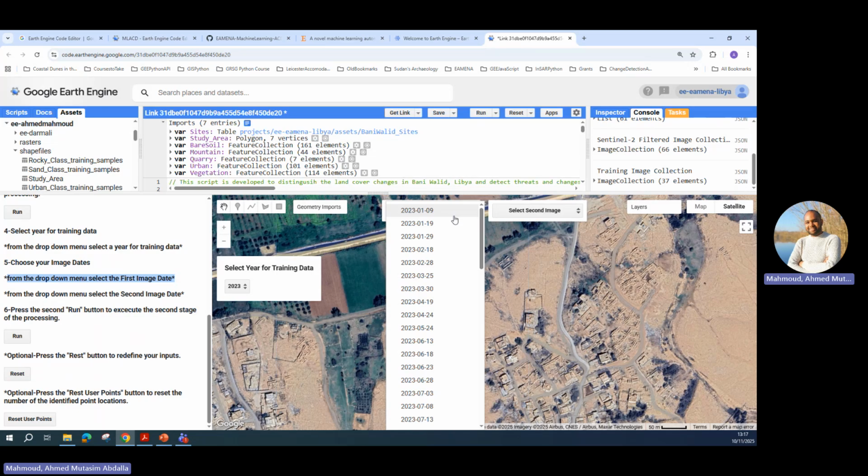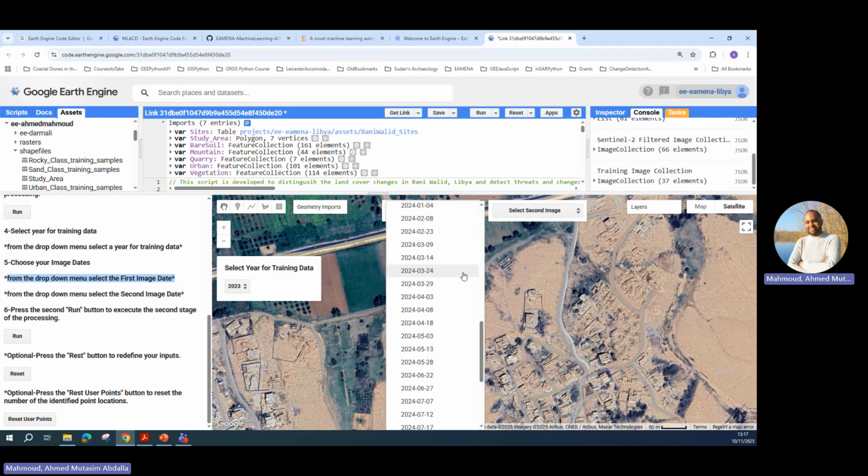But we're also going to have some results that will include all of our image collection or time series.